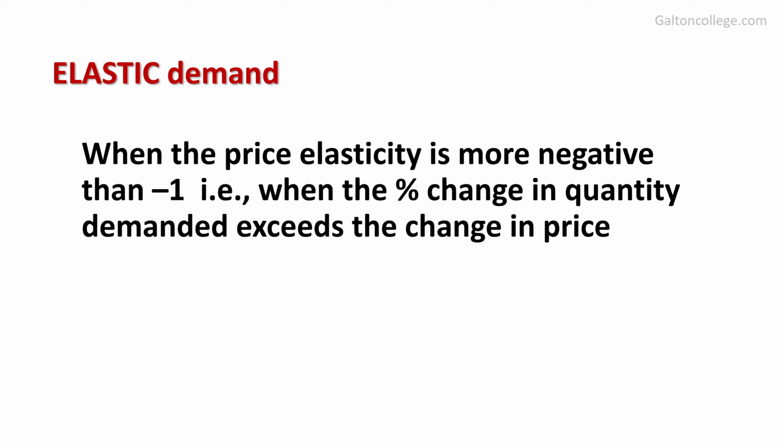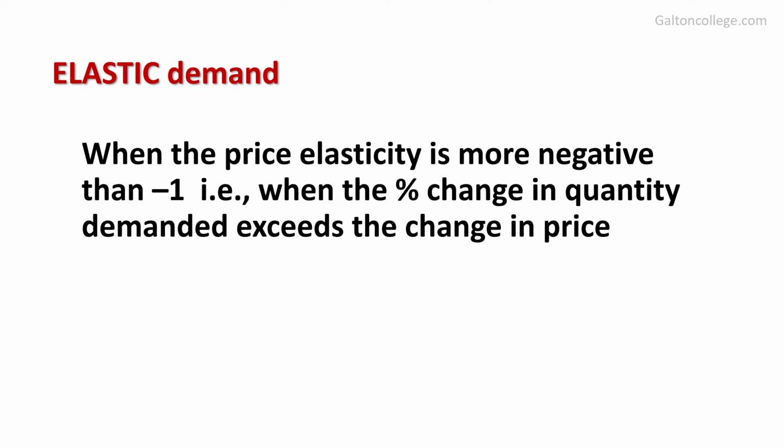If we look at the elastic demand, then the price elasticity is more negative than, say, -1, i.e. when the percentage change in the quantity demanded exceeds the percentage change in price. So let's say the price fell by 1% and the demand expanded because now the good is cheaper, so the demand expands but by more than 1%. So the price falls by 1%, but the demand, let's say, increases by 10%. That's elastic. It's stretched a lot.